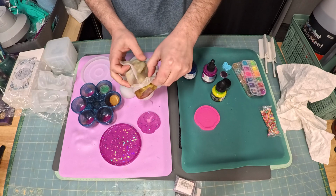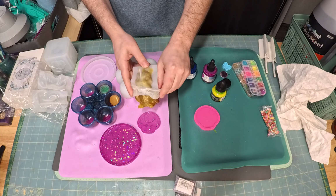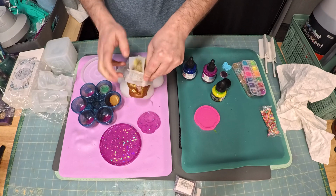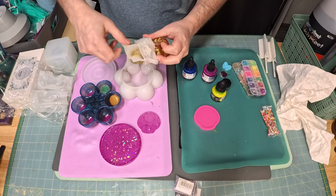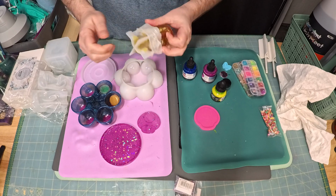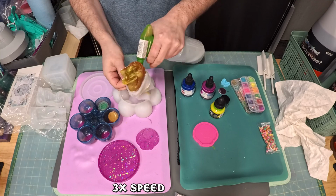And I, as you can see here, started to try to get this guy off. And man, there are so many ridges and bumps. This is an extremely complicated mold. So I did end up having to go get some water. And it's just your standard soapy water.